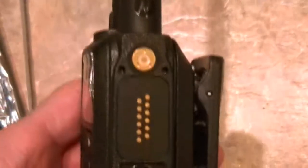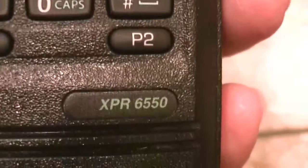Lithium ion batteries. I'm awaiting some dust covers, and I'm also awaiting some more keypads. This one's a 6550, and then I've got a 6500. This is an R-split, I believe. On the back of these units, I don't have a tripod.